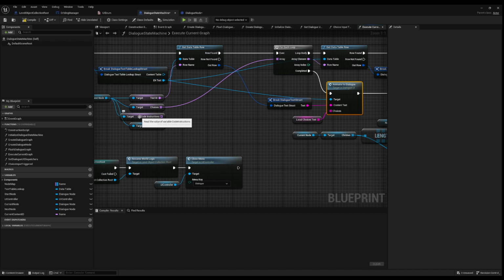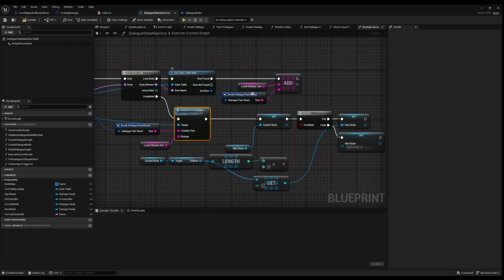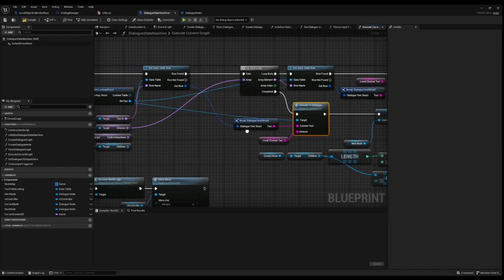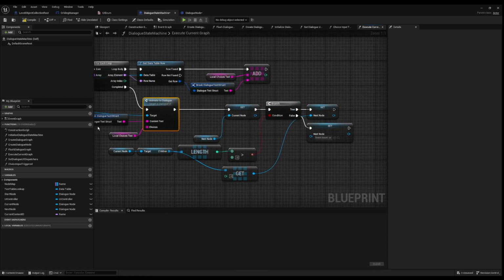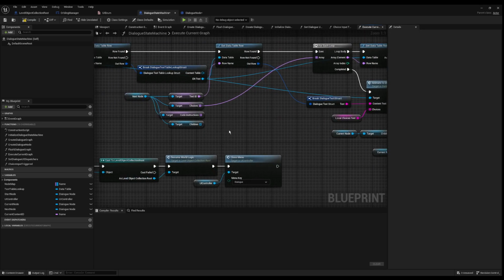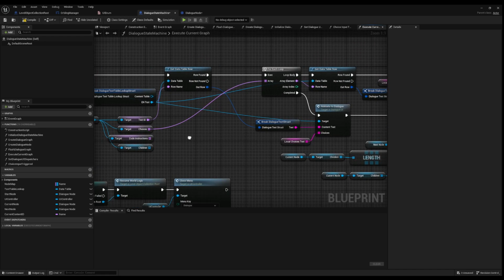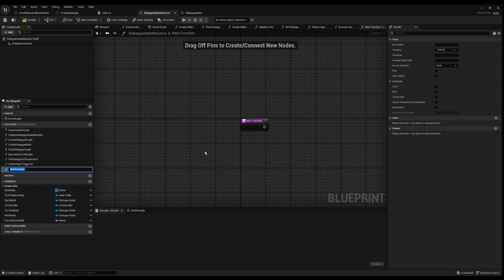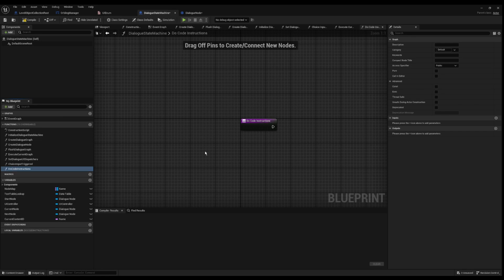And the instructions should not be in the UI. So the code needs to go here, I guess. Okay. Do code instructions.